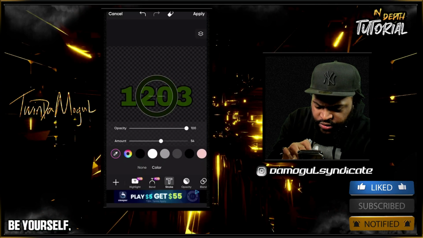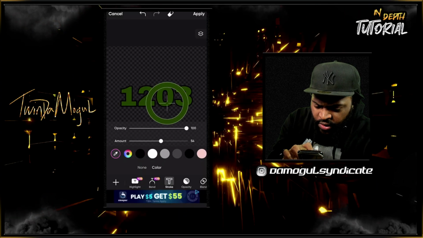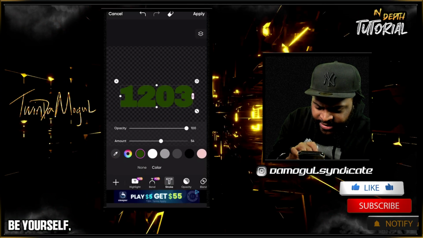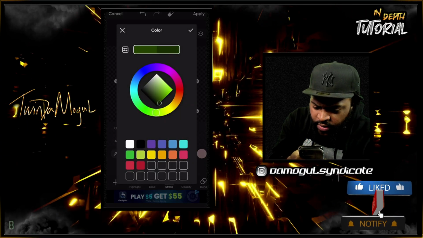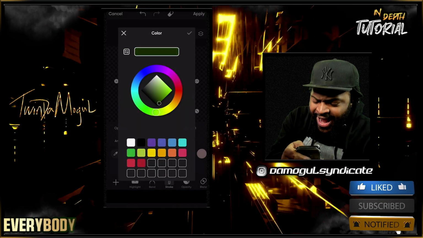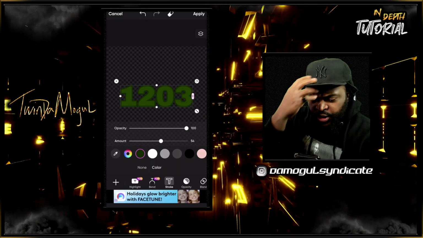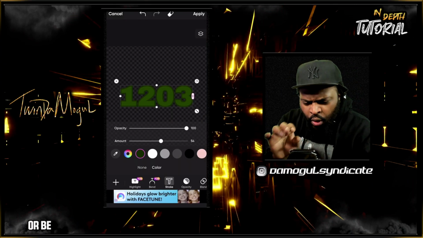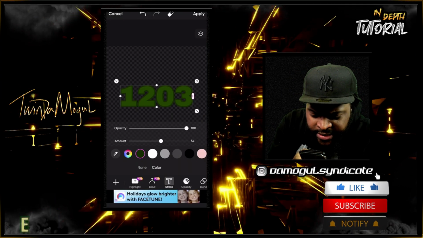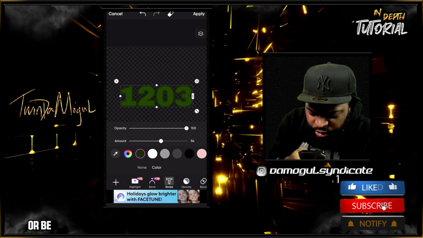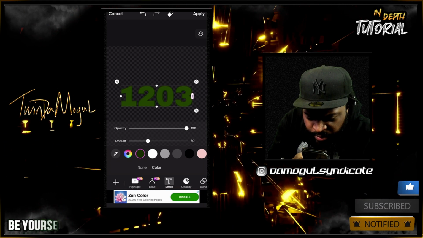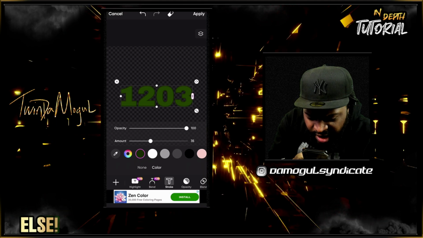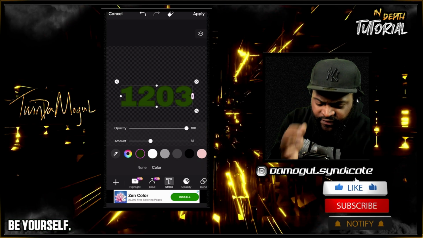So what I'm gonna do, I'm gonna use the eyedropper, the color dropper. And that is the green that we want, but I want to go back to the wheel and make it darker so it actually looks like the border of the tattoo. Now looking at this, just zooming in, I think this border may be too thick, so maybe bring it down to 35. Let's rock with 35, right?